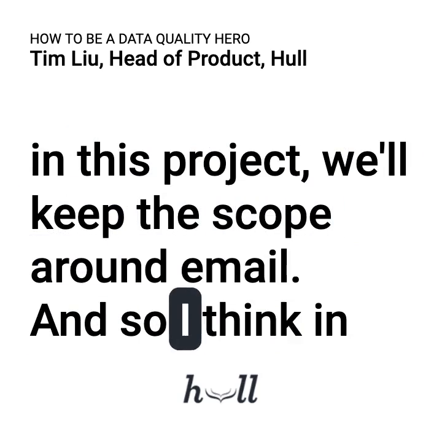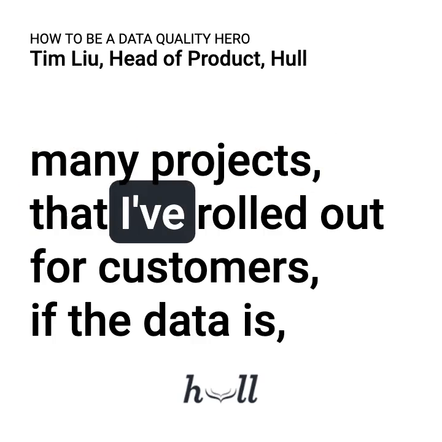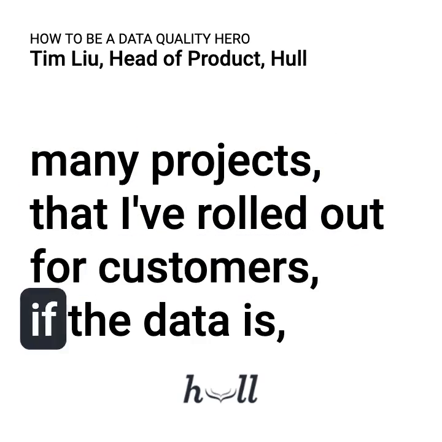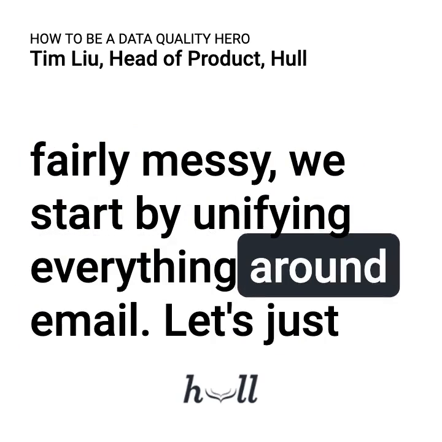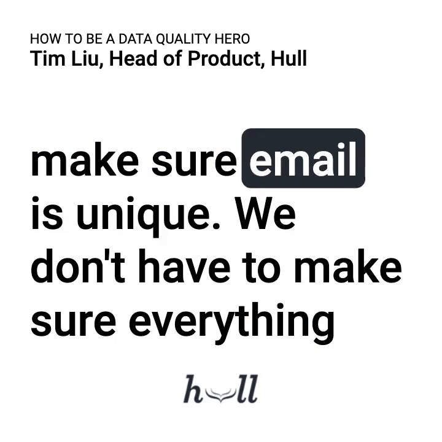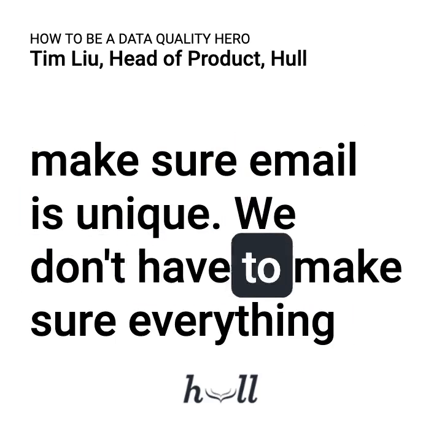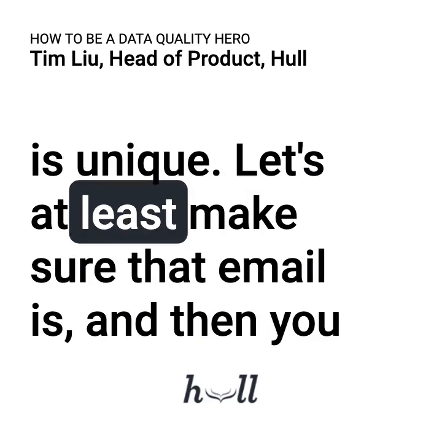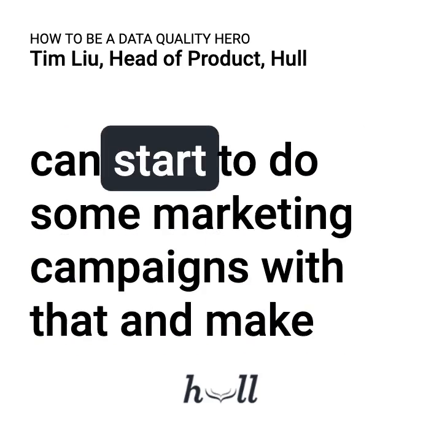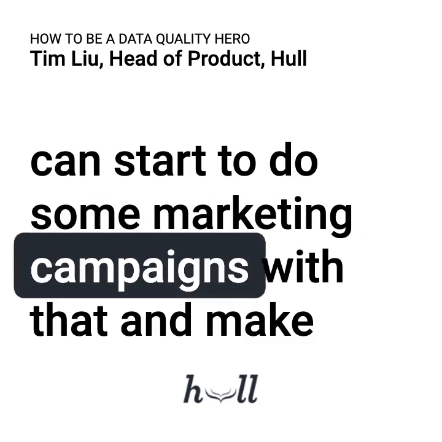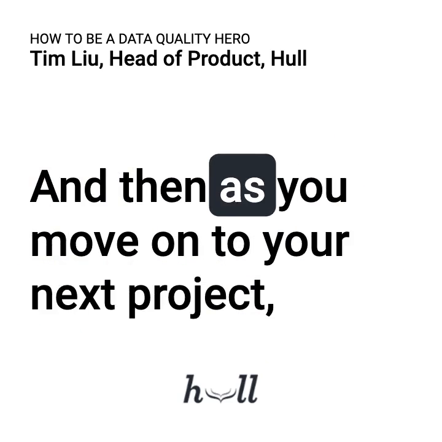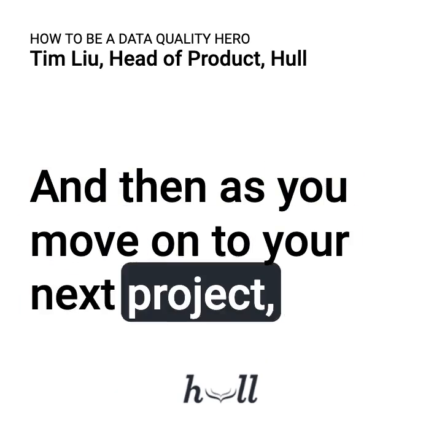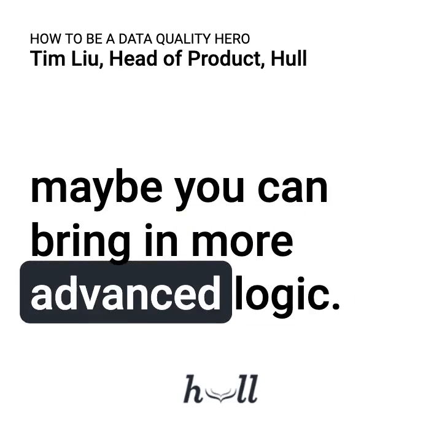And so I think in many projects that I've rolled out for customers, if the data is fairly messy, we start by unifying everything around email. Let's just make sure email is unique. We don't have to make sure everything is unique. Let's at least make sure that email is. And then you could start to do some marketing campaigns with that and make sure that you're not duplicating between systems. Then as you move on to your next project, maybe you can bring in more advanced logic.